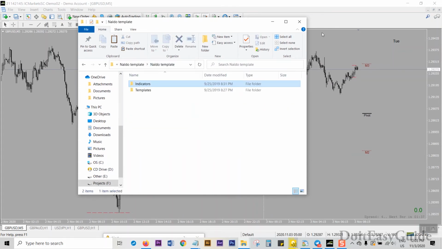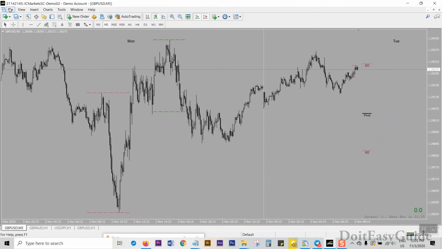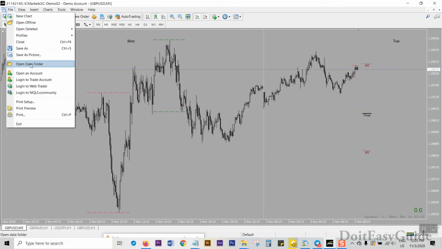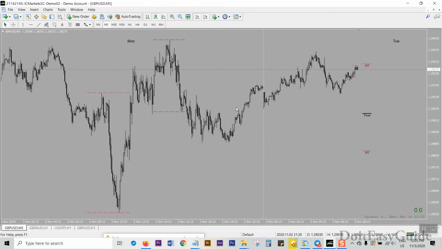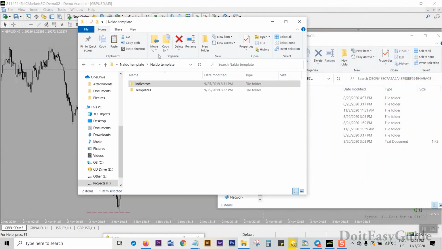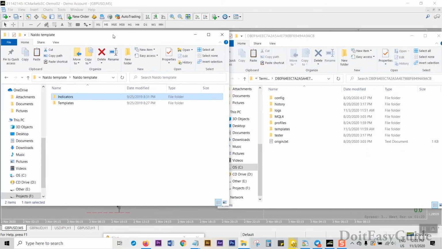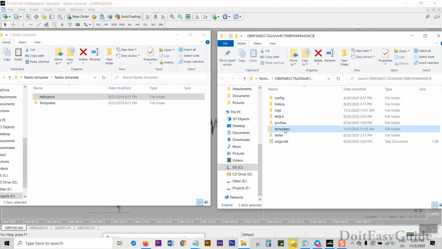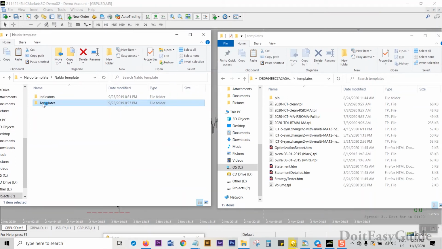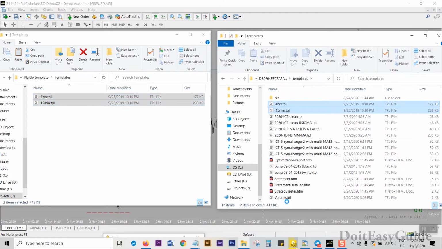Likewise, you should go to file, open data folder, and here you can copy your template file first. I will go to the template folder and copy these two files, copy and paste. These are the two templates, 15 min and 4 hours.